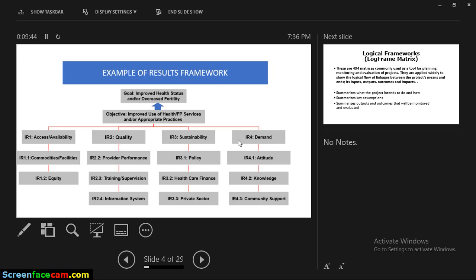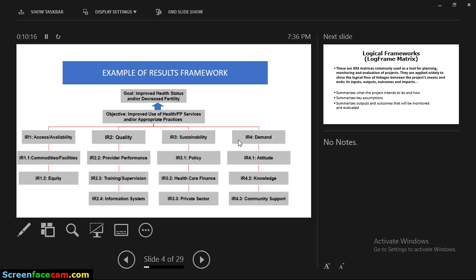For us to be able to understand these things better, we are going to start from the bottom because we build this particular framework from the bottom going to the top. So we are going to understand what usually happens and why we have these bullets and these bullets and these bullets. Are we together? We can start. We'll start from the left side. We start looking at liquidity, commodities and facilities, and access and availability.